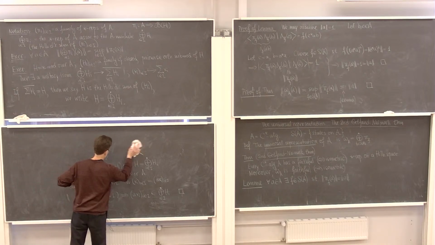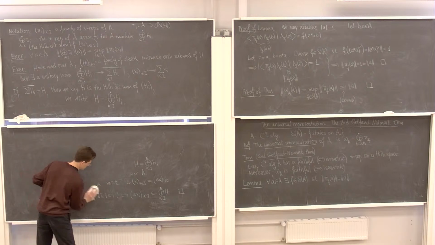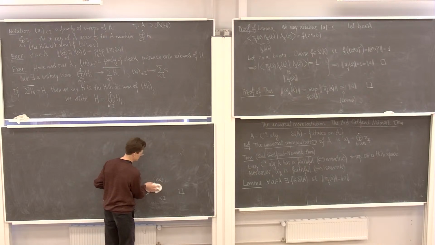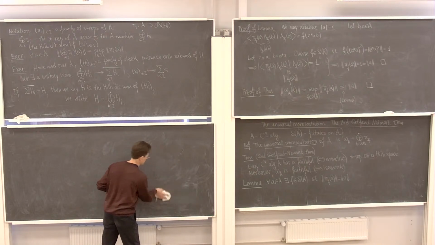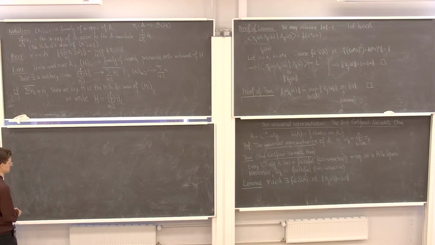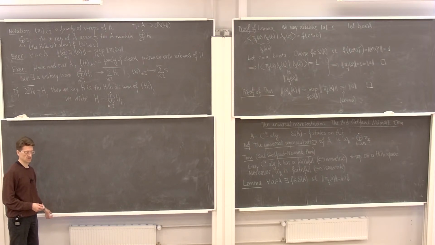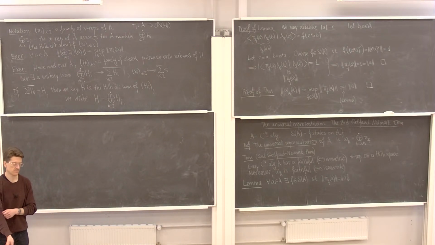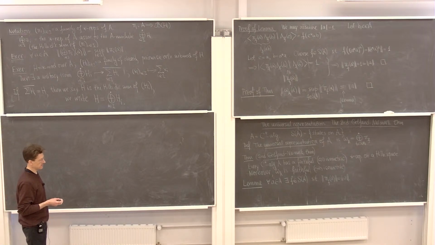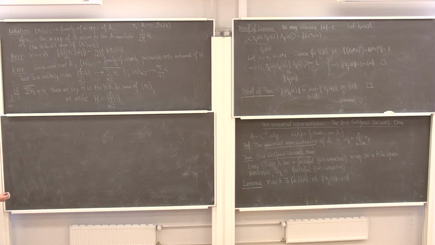In general, the Hilbert space which appears in the construction of the universal representation is huge. We take the Hilbert spaces associated to all possible GNS representations, and then we take their Hilbert direct sum. Usually, this space is not separable, even if A is separable. But nevertheless, if A is separable, then we can construct a faithful representation in a more optimal way, and this is a useful exercise.